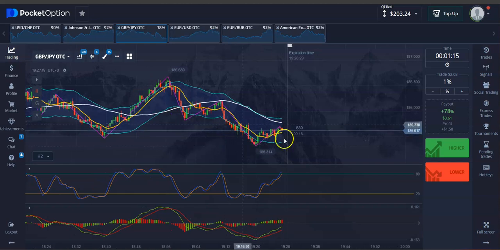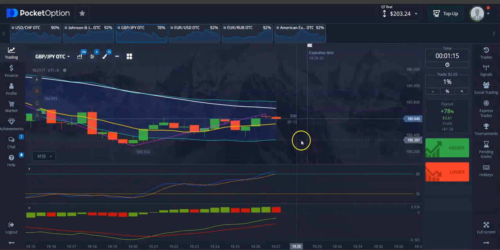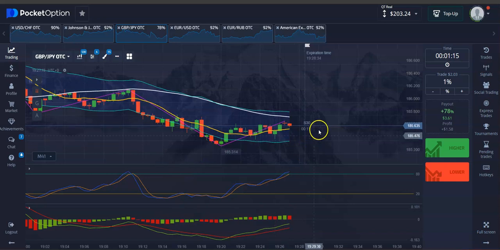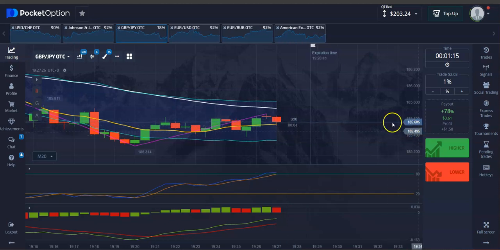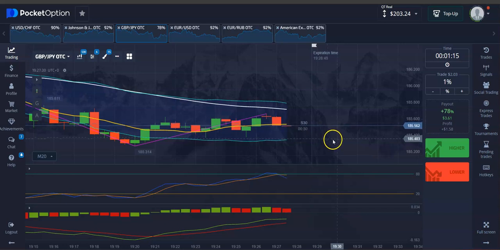Okay, so let me just have a quick look at this one. So potentially I might enter this one. Okay, because it might be a winner. Oh, I'm too late now. It might be a winner. So let's say if it pulls back a little bit, I'm going to enter, and let's see how it goes.